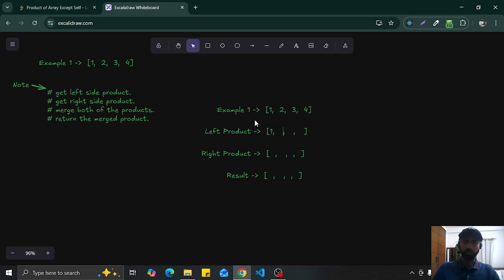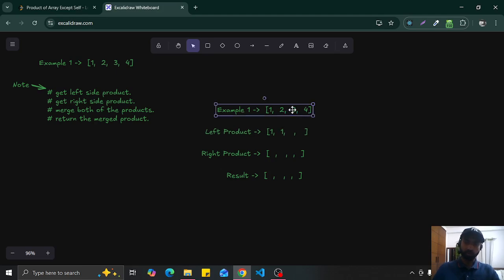So the default value is going to be 1 rather than 0. If we multiply any product with 0, it's going to be 0, so that's going to give us a wrong output. And for 2 we have only one value here, so the left side product of 2 is going to be 1.